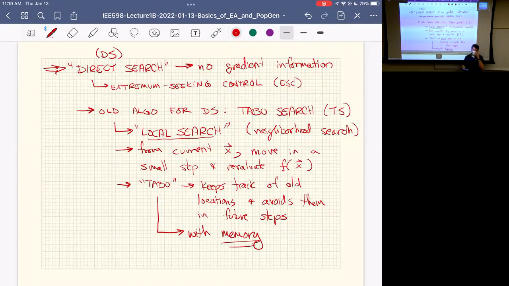In extremum seeking control, there is no memory to keep track of things I've done in the past, because extremum seeking control is really about tracking the optimum. As I'm driving a car, based on the amount of wind I'm getting, there might be an optimal throttle that I need to put on the car to compensate for this wind. To find exactly that throttle level, I might need to use extremum seeking control. Now, if the wind changes, extremum seeking control will go and try to find the new throttle level. So it's not looking for an answer to a problem, it's trying to track an optimum that changes over time.